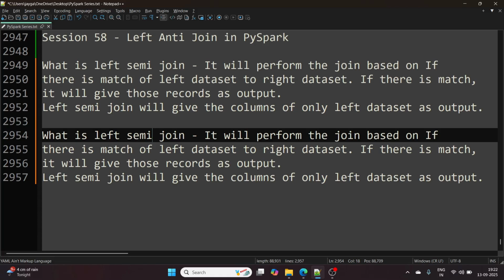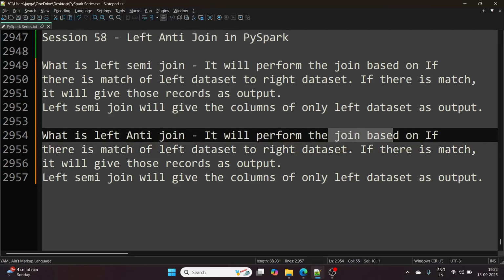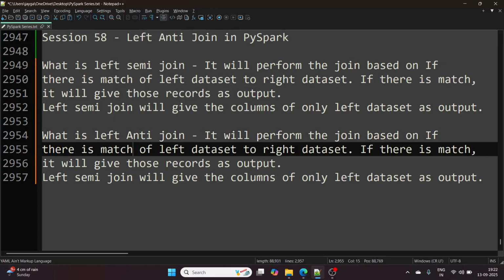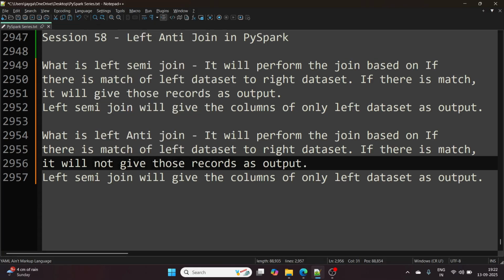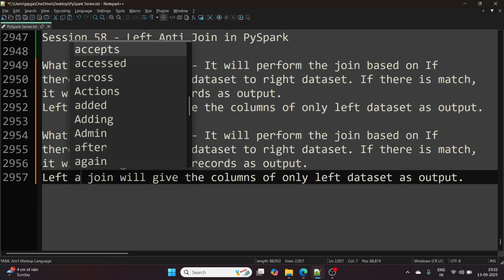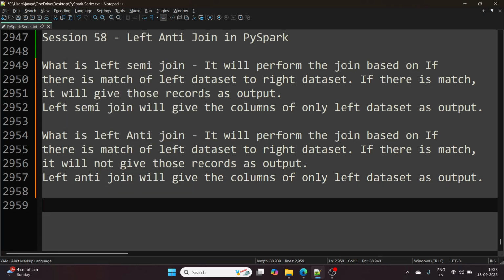Now, what is left anti join? It will check for the match. If there is a match, it will not give those records as output. And left anti-join will give the columns of only the left data set as output.